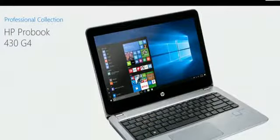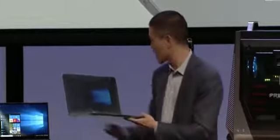The next professional device I'll show is the HP ProBook 430 G4. This device again reflects very different kinds of modern workplaces. It's been ruggedized, tested, and certified for military usage. Think desert sun, think scorching heat, think wind, and yet this HP ProBook will keep working. It's got that reinforced aluminum keyboard to enable users to continue to input and work despite the environment. It's got 11 hours of battery life to enable on-the-go computing. And in particular, it starts at a price of $599, a Windows professional device coming at $599, really fun there.